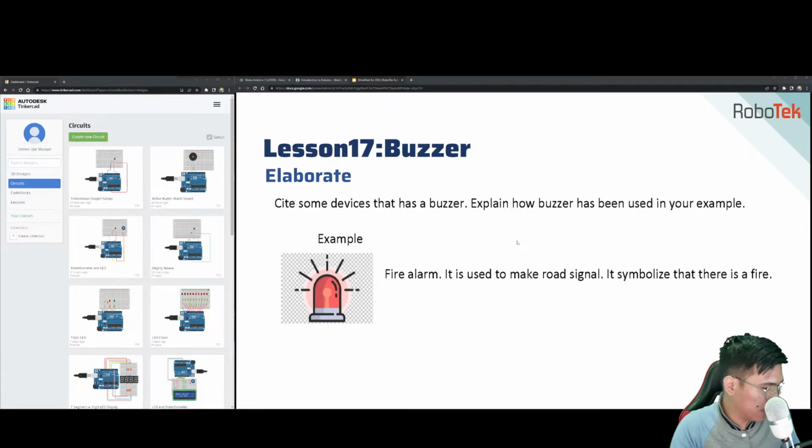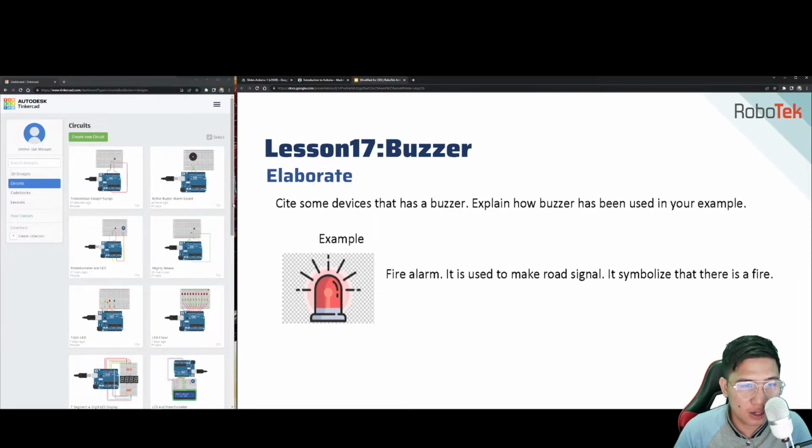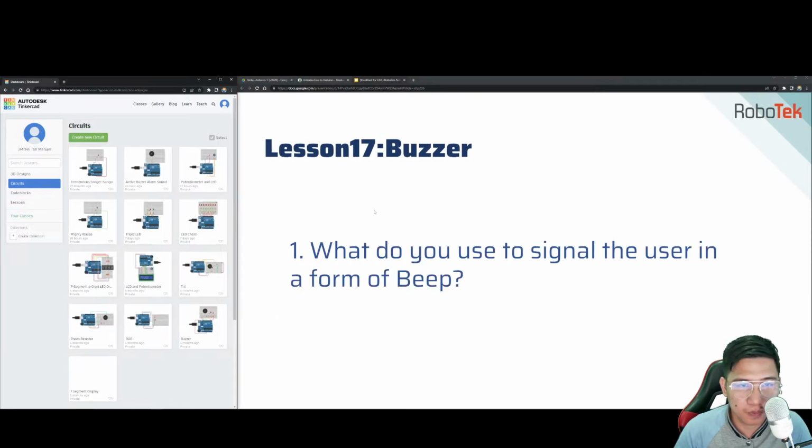Ganon din sa personal, halimbawa, pag nasa mall kayo, di ba? Kapag meron kayong ninakaw na pagkain or damit or something, tapos may tumutunog. Di ba? Those are some examples of buzzers in real world scenarios. Now, what do you use to signal the user in the form of a beep?